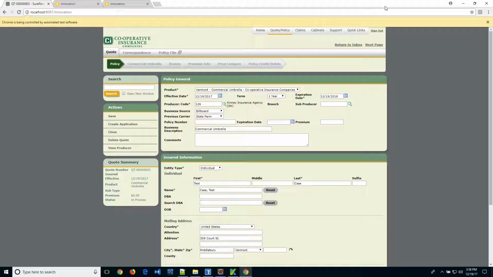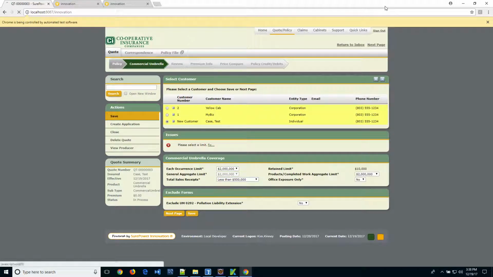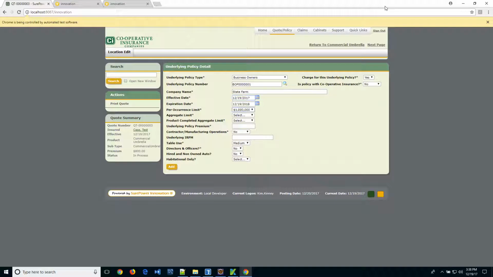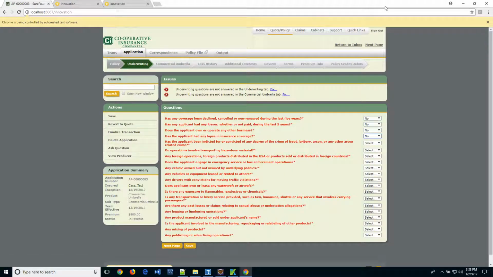And it hasn't signed out yet, so we're all still logged in, entering these policies as Kim Kinney. This is the underlying bot policy for the commercial umbrella. And now we create the app, answer some underwriting questions for this one.